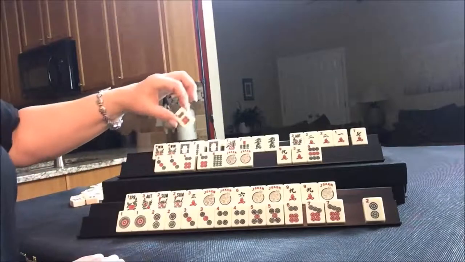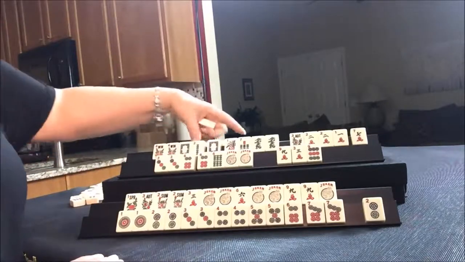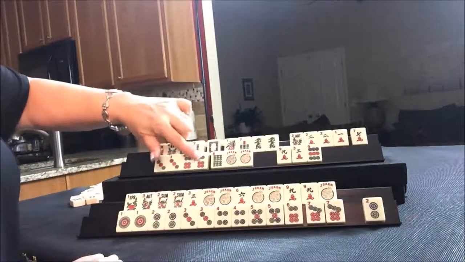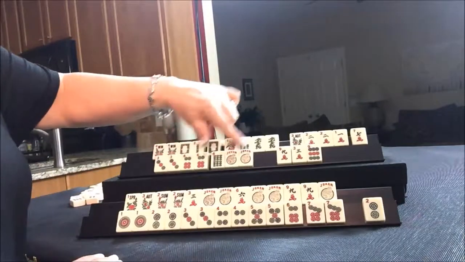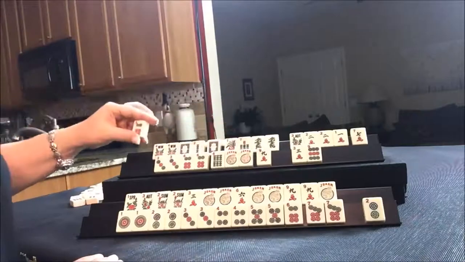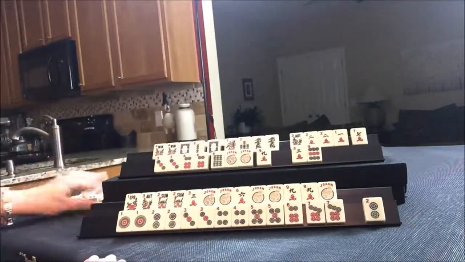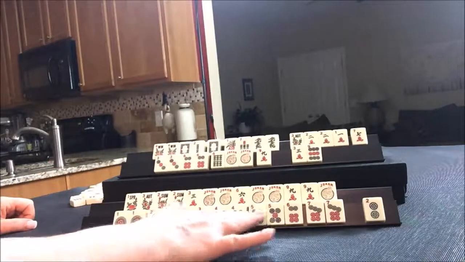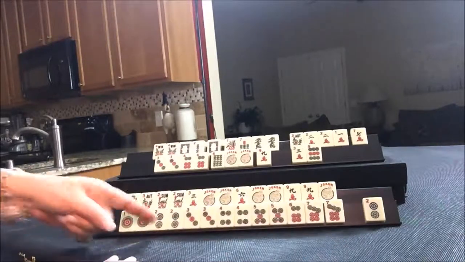6 dot. That's not going to help because we have 3 bams up here. The 3 bam is part of 3, 6, 3, 6, 9. We need 9 cracks. So we're gonna throw the 6 dot. And that is Mah Jongg down here. 1, 2, 3, 4, 5, 6, 7, pair hand, Mah Jongg.